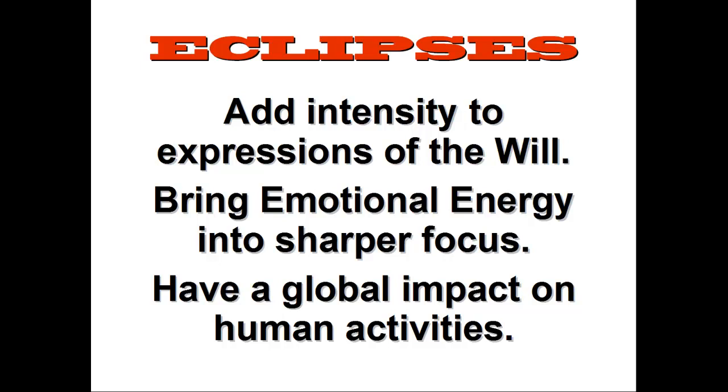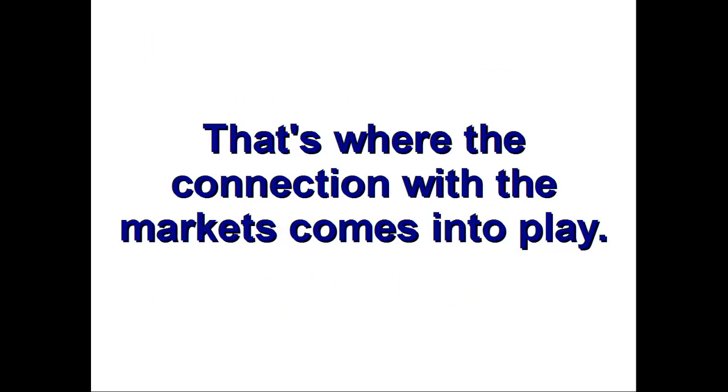At the same time, we note that eclipses consistently have a global impact on human affairs. Regardless of where an eclipse occurs and what part of the earth is under its shadow, it impacts the entire globe to one degree or another. So eclipses have this powerful impact upon this plane of manifestation on the earth in the realm of human affairs, and that's why they're very, very important. And really this is where the connection with the markets actually comes into play. When we look at these core dynamics of an eclipse, this is what we find expressed through the markets.